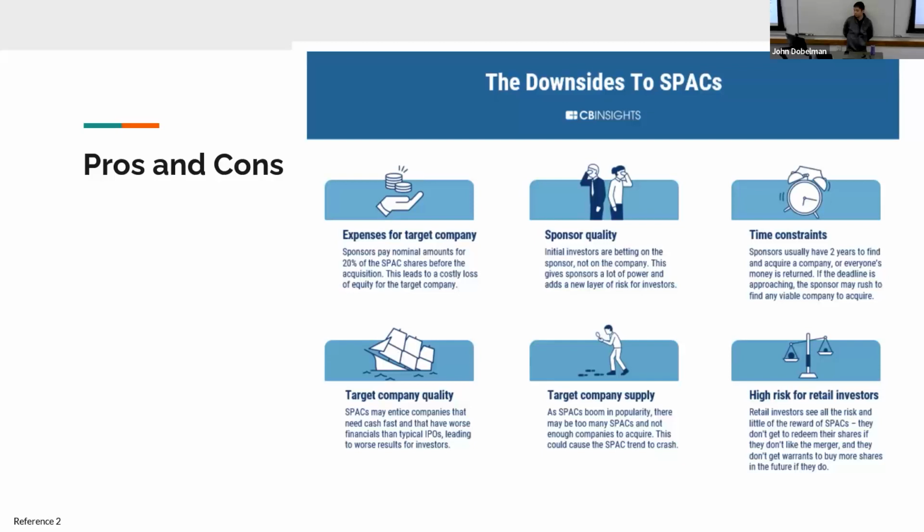when the space gets very crowded, as now you can see there are over 600 SPACs looking for target companies, I wouldn't think there are sufficient high quality companies around the world to supply those SPACs, and they may get into trouble. And for the retail investor, if you don't know how to value those companies properly or do some research on the target company, you might have a huge loss.